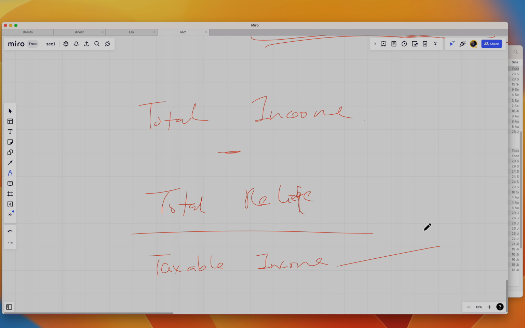So what is the total relief? 26,200. Then you use the total income minus the total relief. See if you can get the same answer. 6, 8, it fits into this. Then you should pay 550 plus 7% minus 40 times. Correct, 7%. So that's how you get 4 marks. Remember, just use total income minus total relief. Don't minus individual items.